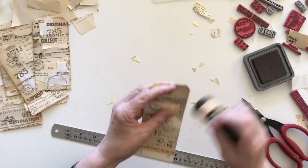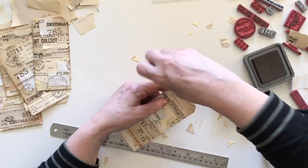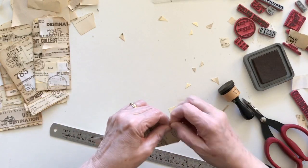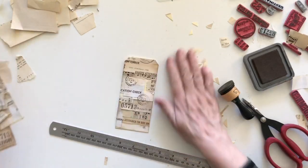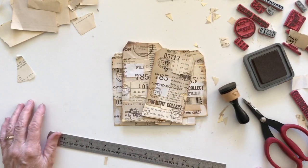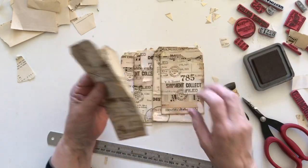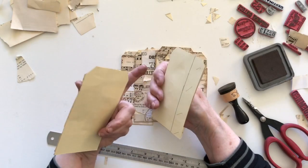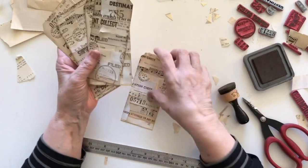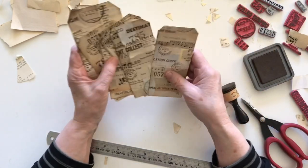A bit has fallen off there so I'll put a little bit back on — that's just my bad sticking skills. I just need to stick that tiny bit back on and let it dry, then I'll ink it. So I've got six tags and they're pretty cool. I could use the back of them or cover it, but I probably won't — I like to leave things in their natural state. This file folder had my class notes on it and I don't mind having that history left on the tags. If you don't like that you could use a new file folder, but I had this offcut in my cupboard.